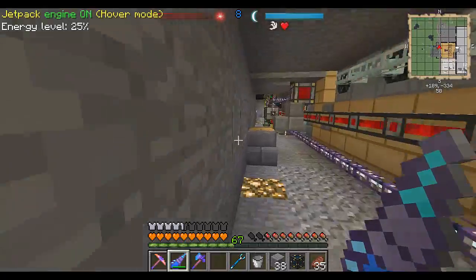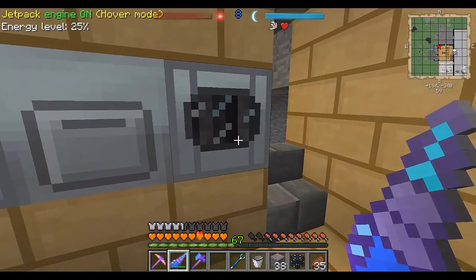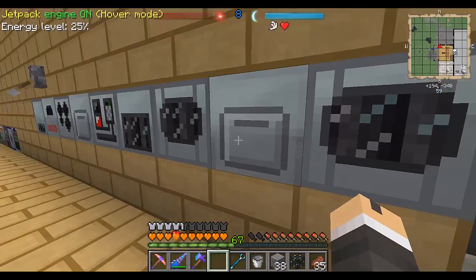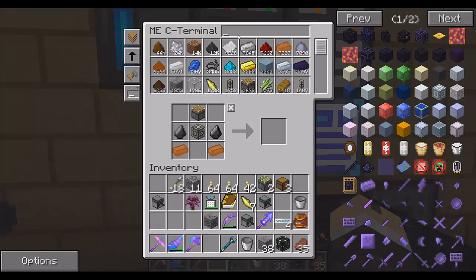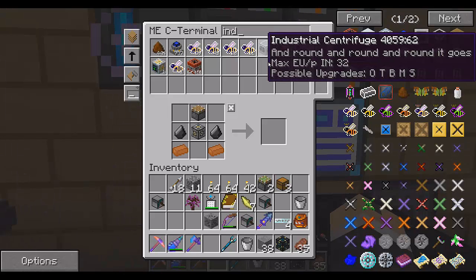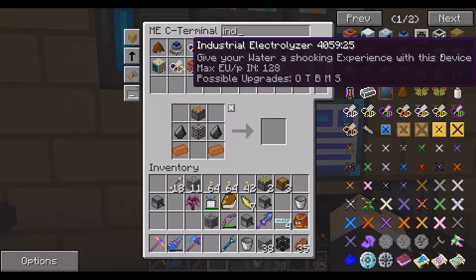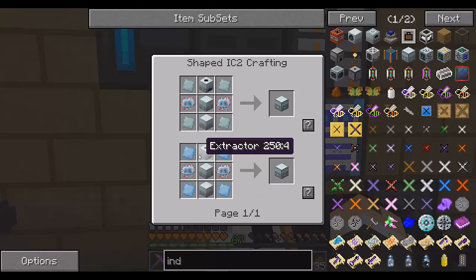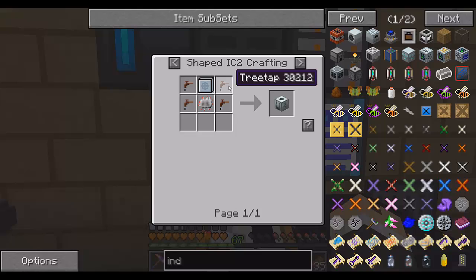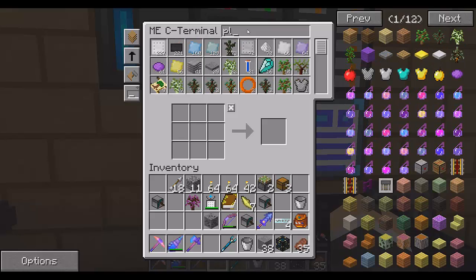Right, so let's build one of the bigger machines, the industrial electrolyzer. I could just take that one, I suppose, because I won't use it. That's the centrifuge anyway, they're no good. I need the electrolyzer. Little bit more complicated. Industrial electrolyzer, a little bit more on the complication, but we can do this. So the first thing we need is an extractor, which we're going to need these tree taps, not too hard.